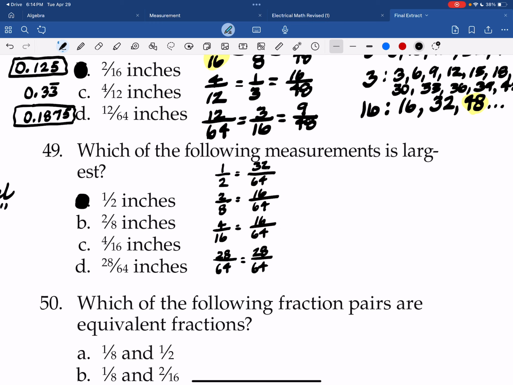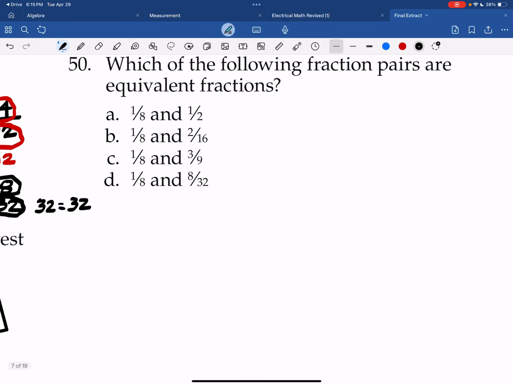If you wanted to use the decimal route, you would have 0.5, 0.25, another 0.25, and then 28/64. I know that will simplify down, but I'm going to use my calculator because this video is getting incredibly long. 0.4375. So the largest one in this group is the 1/2. If you have a calculator, that decimal way may be the easiest way. But either way gets you A as in alpha.